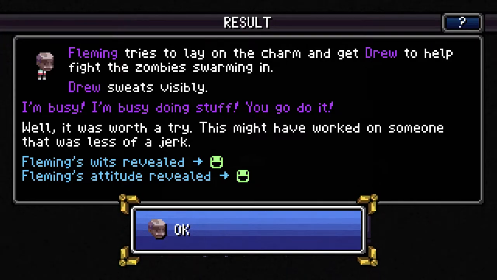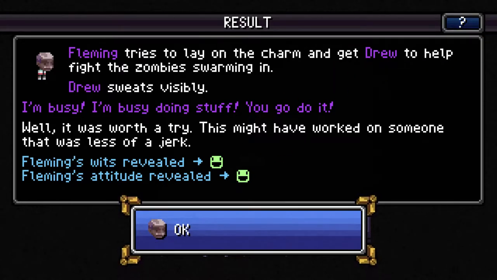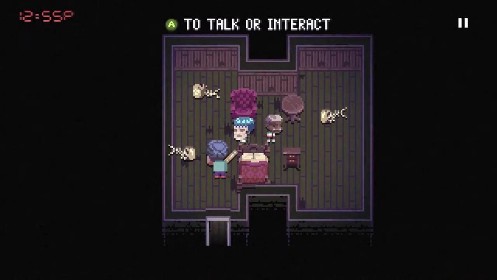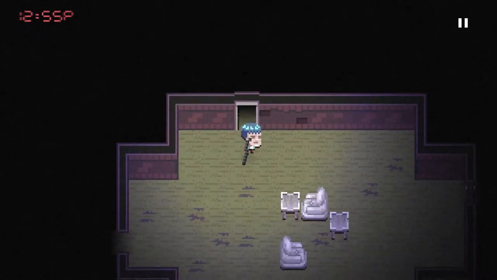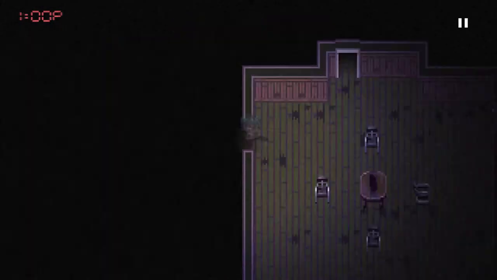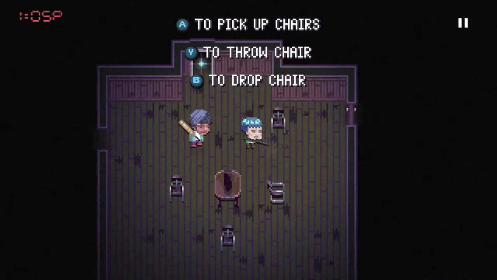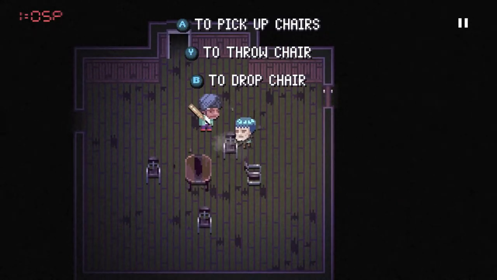So the way this works, every character has a bunch of different skills and you don't know what they are until you do something that requires those skills. So I now know this character's wits and attitude skills are pretty good. Big smiley face is a good skill. So yeah, let's try this way, maybe? Okay, we can pick up some chairs in this room if you want, and you can throw them in various directions, and it's fun.